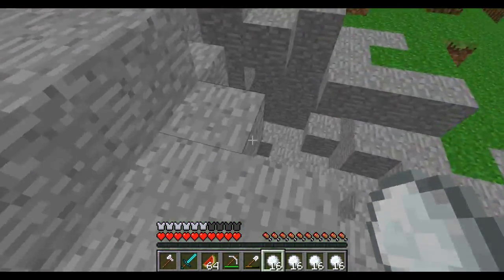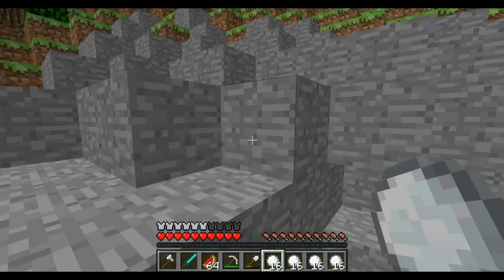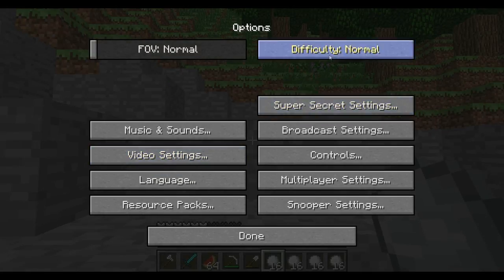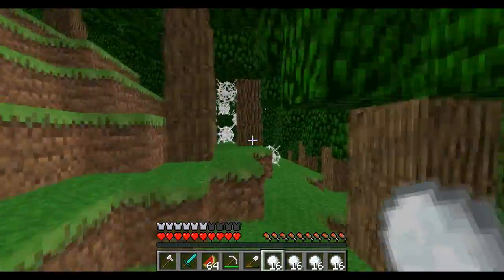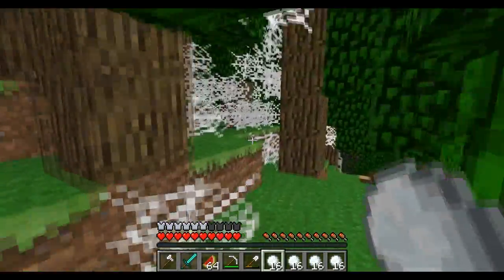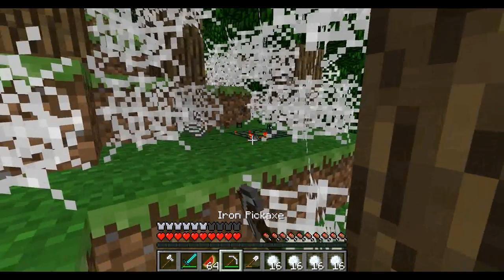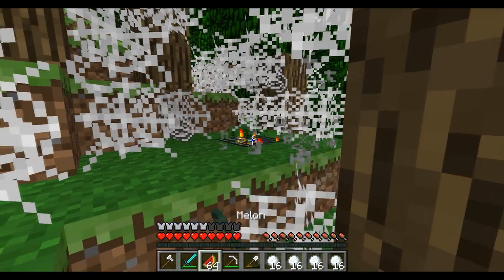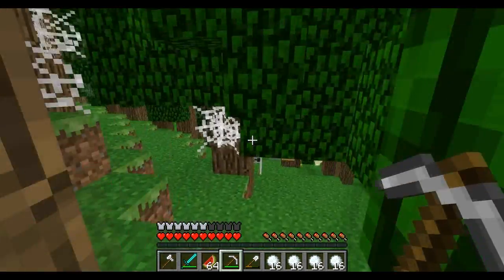Also, I saw that there's this cave down here. Oh, I forgot. I'm on peaceful, because I was testing out this adventure map. So, let's go have fun with these snowballs. I know this is a spider dungeon. You shall get destroyed, because you are a hassle.